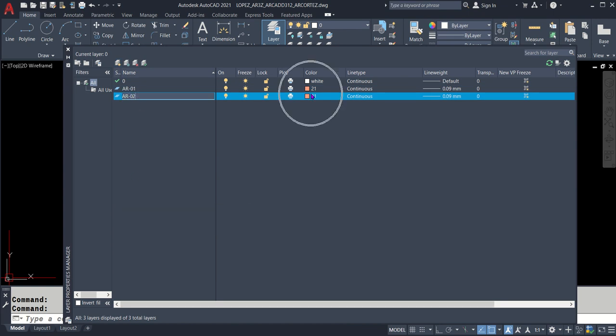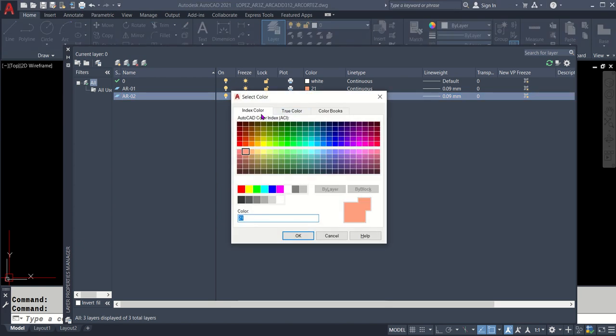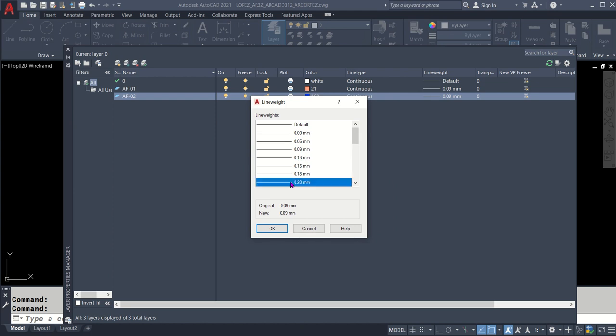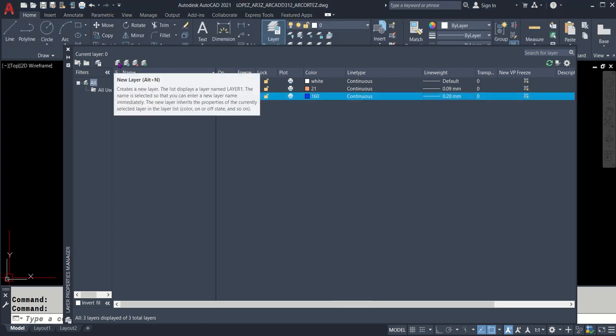There you go. And then you click on the color. Again, from the index color tab, you type the color 160. Please follow what is given because these are layers. I want us to be uniform. With other matters in our subject, it can vary, but for layers, let's all be the same. So that's color 160. Then click OK. 160 is actually a shade of blue. Line type is continuous. Line weight, we have to click here and change it to 0.2. Okay? So click OK and make another layer.